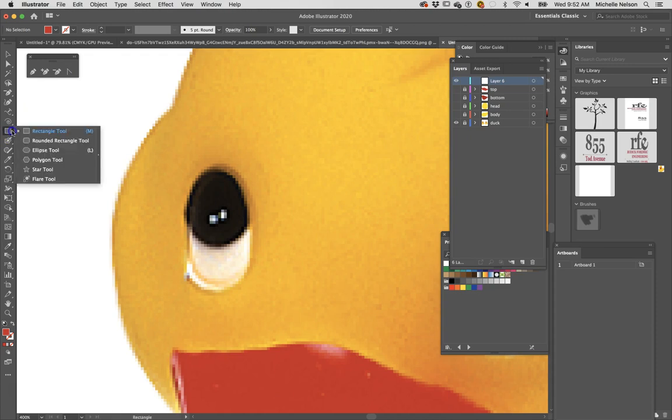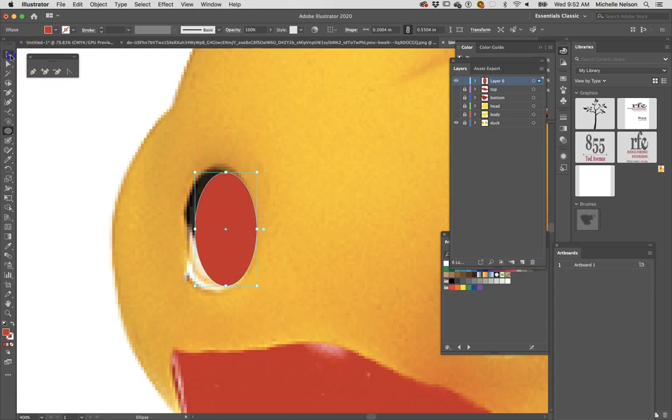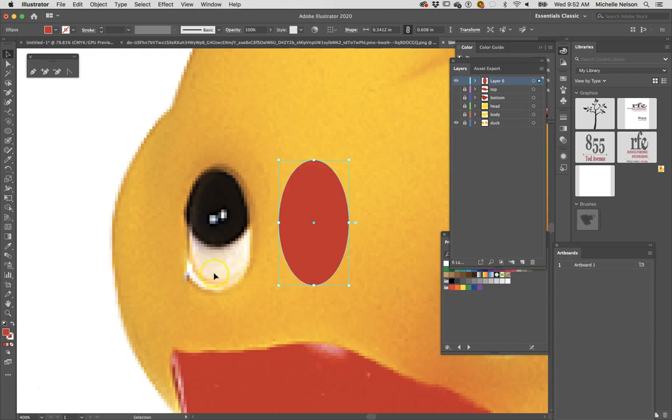We're going to go to the ellipse tool to make his eyes because there's no point. This is like an egg shape, and so there's no point in drawing that if we don't have to. I'm going to stretch it a little bit. I'm going to stretch it down this way a little bit. Now, one of the things that happens with his eye, I'm going to move it off to the side, is it flattens out down here.